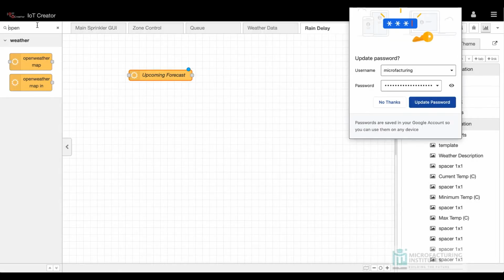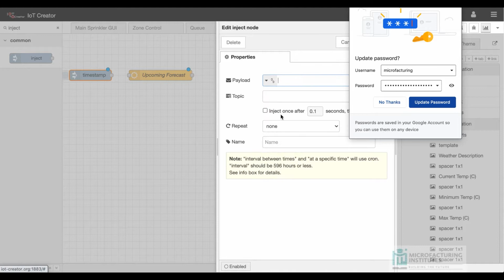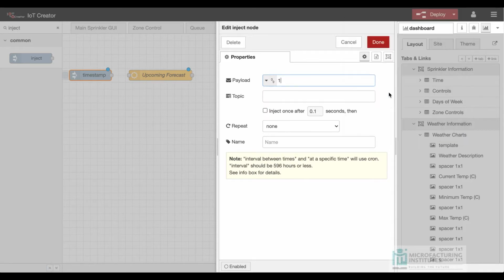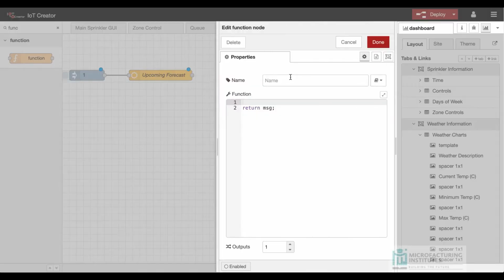All right, now let's take an inject node. So now we're going to parse our forecast. So we're going to use a function node, and give it a name of parse upcoming forecast.